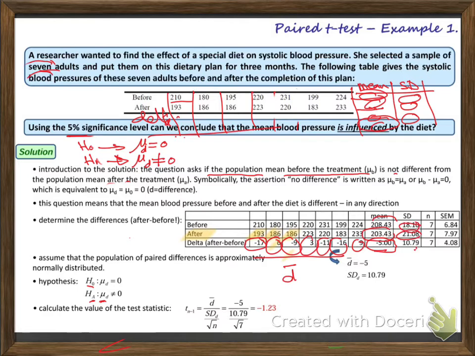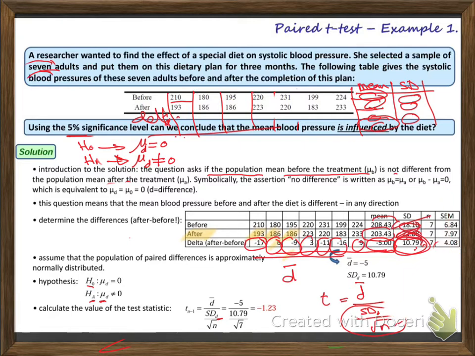So also here, what we are going to use in this formula is t equals d, the delta, d bar, okay? The delta of the means, divided by the standard deviation. Which one? Is this the standard deviation of the first, the second, or the third? We'll use only the last column, the difference column. So the standard deviation of the differences, okay? That's why they call it SD differences here, if you can see. Divided by the square root of n, which is 7. This we can get from SEM. It is the same amount, but if you don't want to use SEM, you can use this one directly.